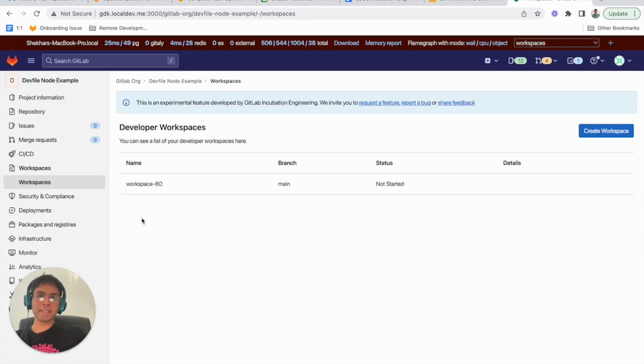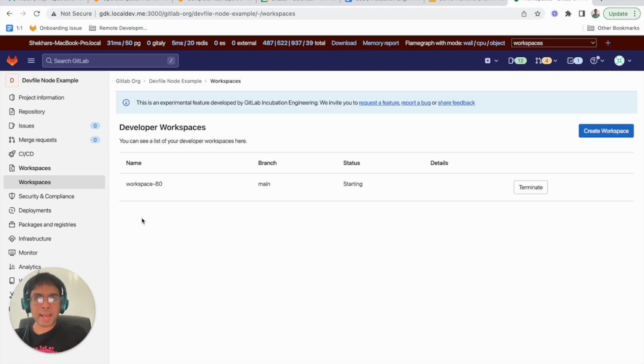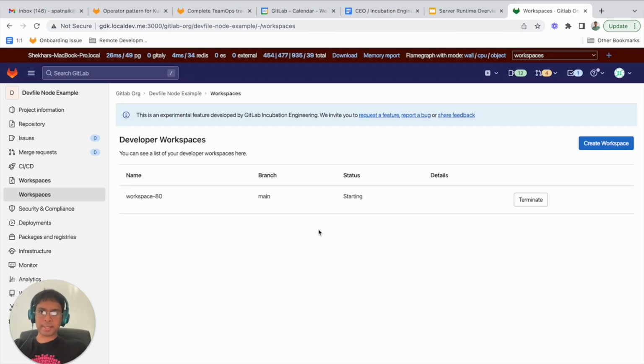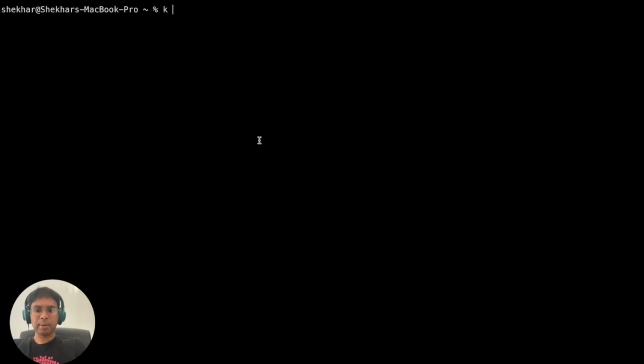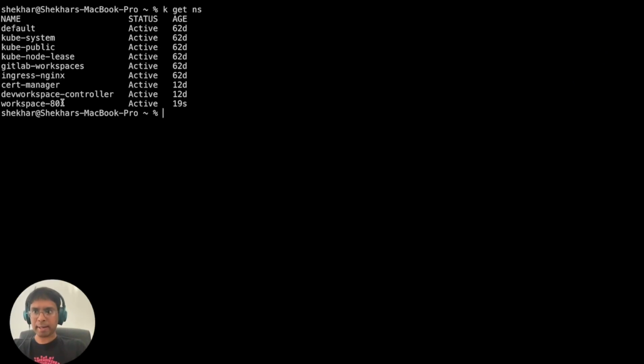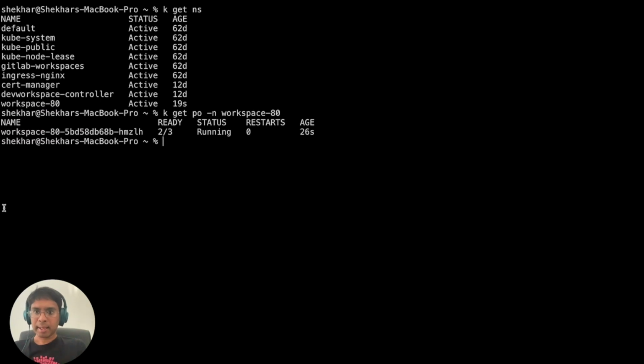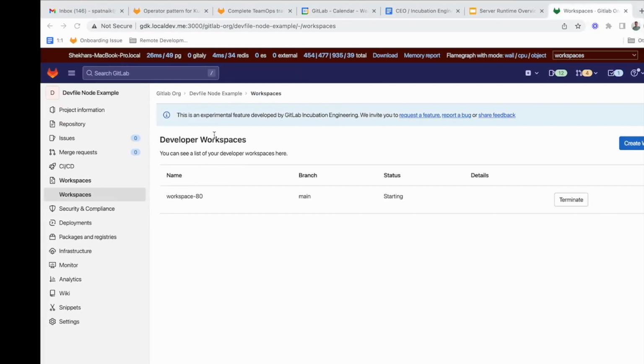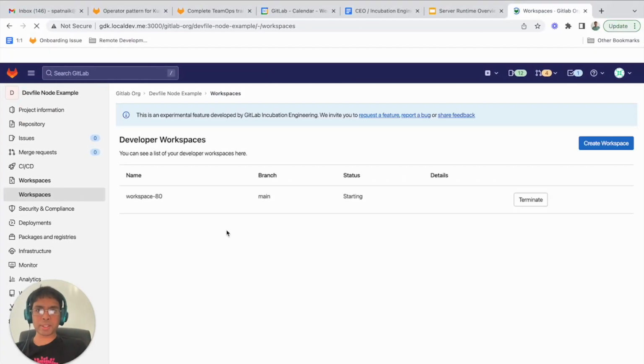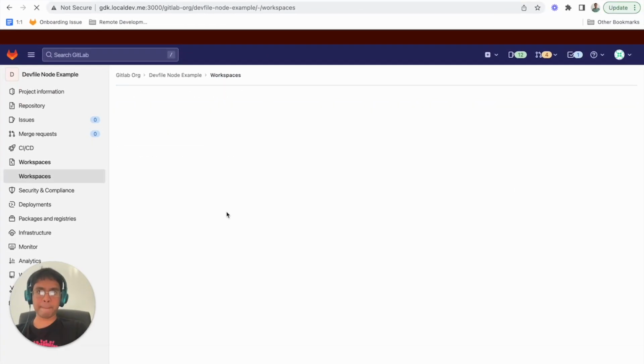Now what's happening behind the scenes is that the GitLab agent is picking this up and starting to provision the workspace. And as it does that, I see an update of the status as it's happening. So the workspace is starting up. Let me just show you on the Kubernetes side what's happening very quickly. If I look at namespaces, you can see that a new isolated namespace has been created for this workspace. And if I look at the pods in this namespace, you can see that a pod is getting ready to run in this workspace. So now if I hit refresh, it should start running in a bit.